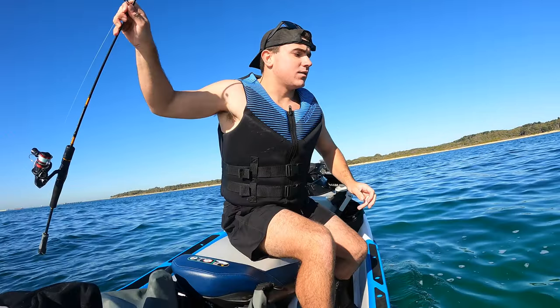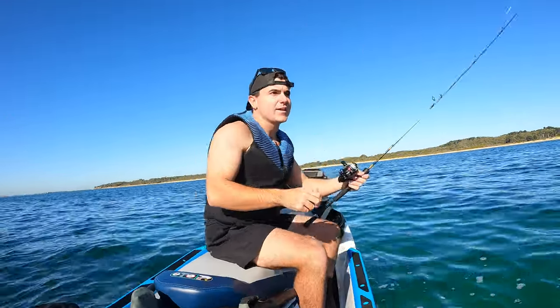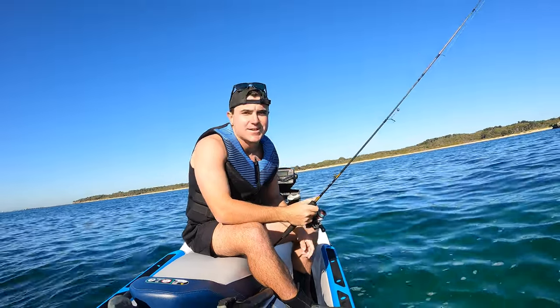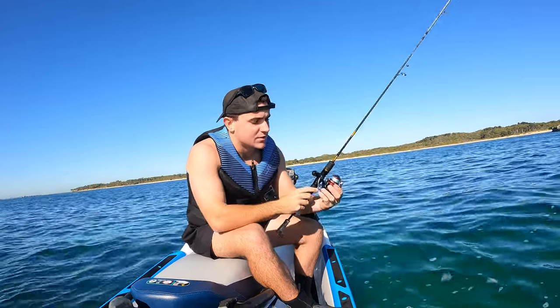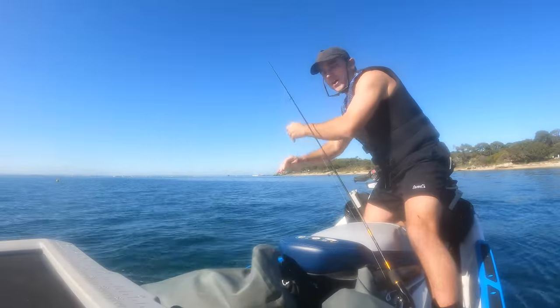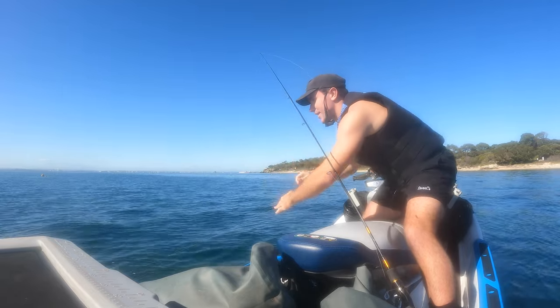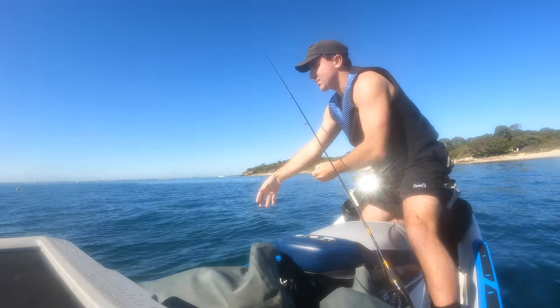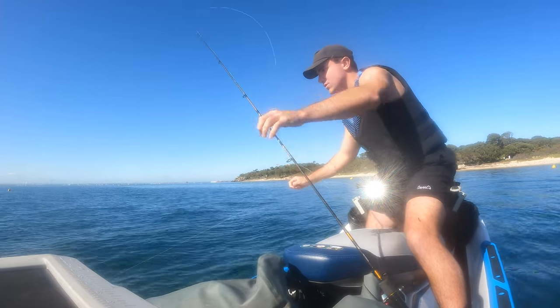Let's go back on the ski boys. It has been so cold in Perth lately, but today it's like starting to heat up a bit. What I'm using today is actually my brother's little 1000 setup. It is so tiny. I've got the biggest tangle on my rod, but I've got a squid on. I nearly lost my sunnies.